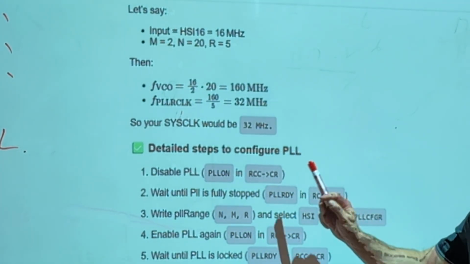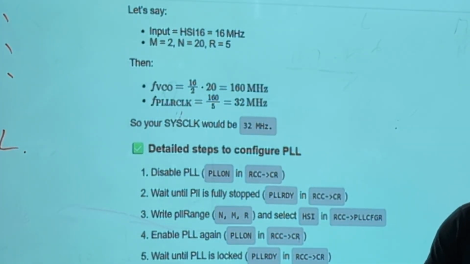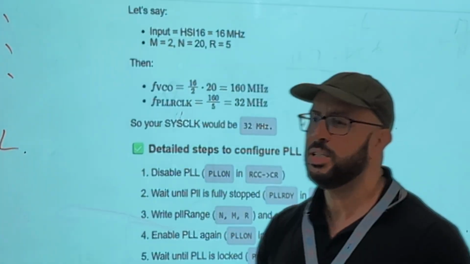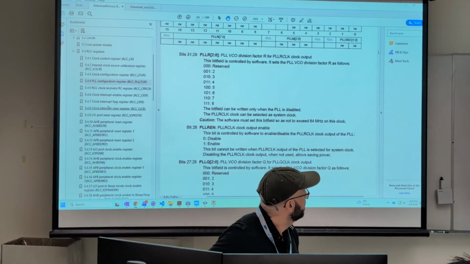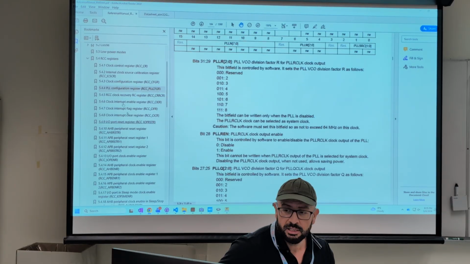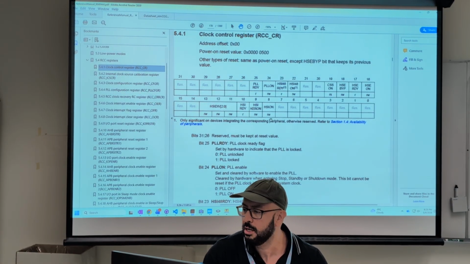I will go through the steps in just a moment, but if there is a PLL on flag in this control register, why don't we just check that? Let's go to the PLL in the RCC control register. There should be a PLL on here.